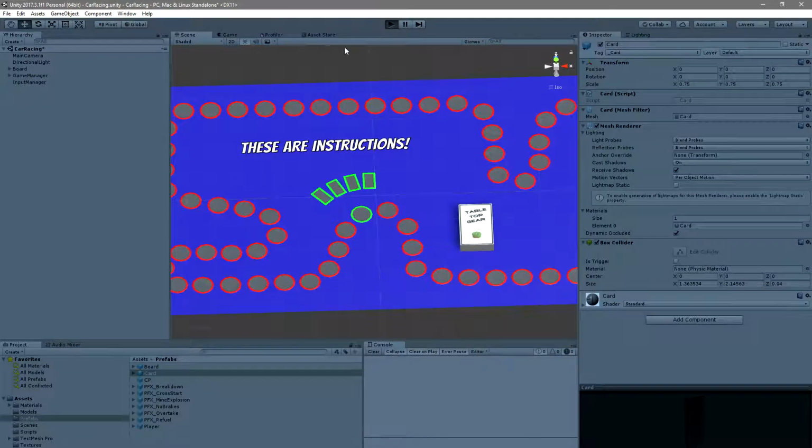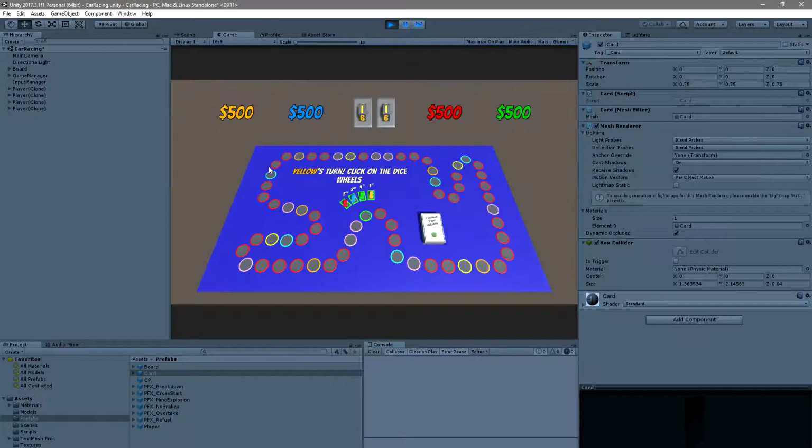Okay, so let's see if this will work. Because there's nothing else that can allow that to change turns, so, you know. This is yellow. Hey, yellow again? Now these instructions will need to change in the draw phase. Hey, it worked now? I think that Unity now decided to correctly update. Now card landed, right? And now nothing's happening because we never went into the play phase, even though right now we are in the play phase. Okay, so yeah, that's the situation, and it's presently working fairly well.